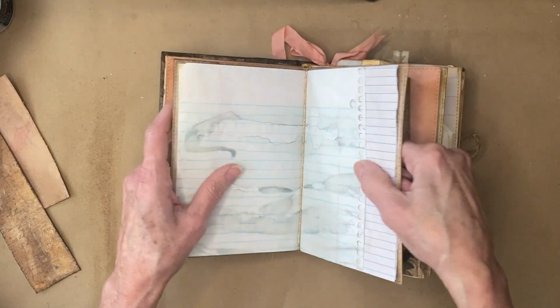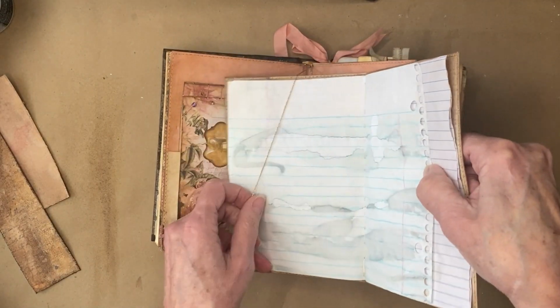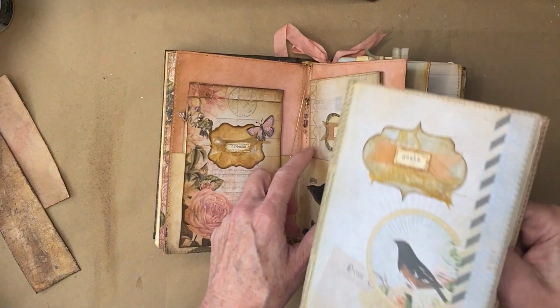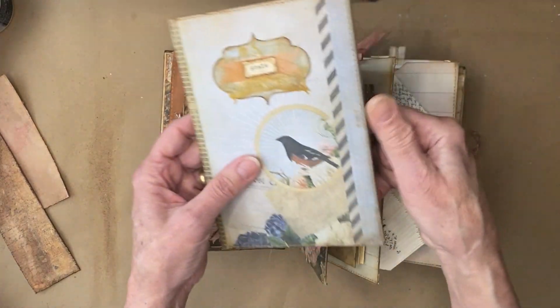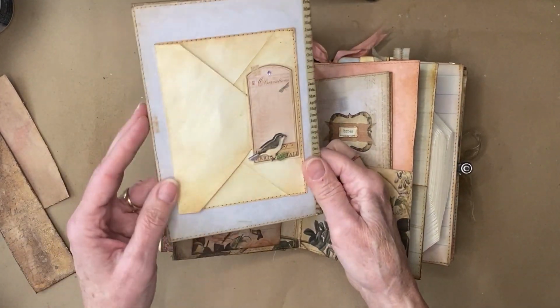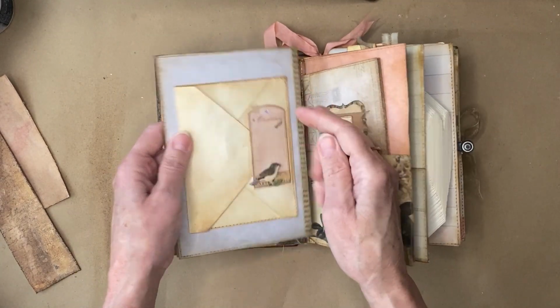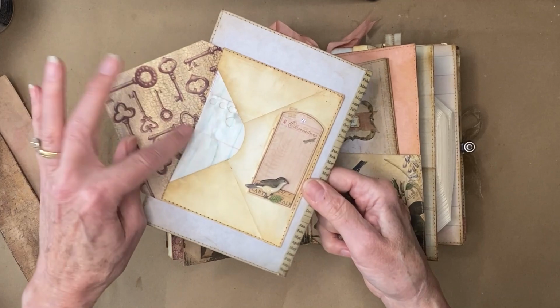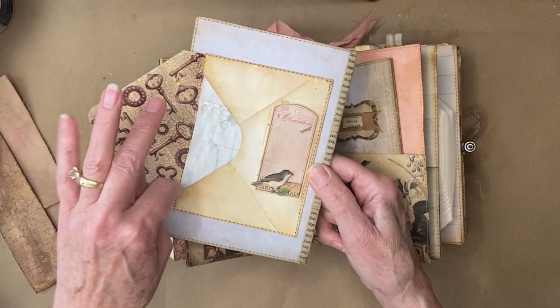So this book, like I said, is removable. Haven't tried to take it out since I glued it all in. This was the signature I glued in yesterday, but I just did it on a little elastic, so it just can come in and out. And then on the back side, because it was just a solid cover, I wanted some interest, not just be plain. So I went ahead and I attached an envelope that I had made, and I made this using that.